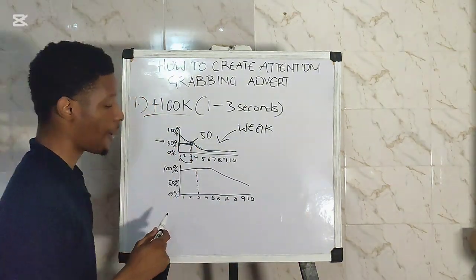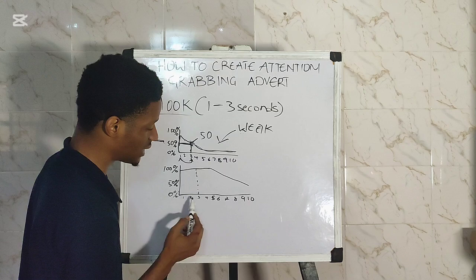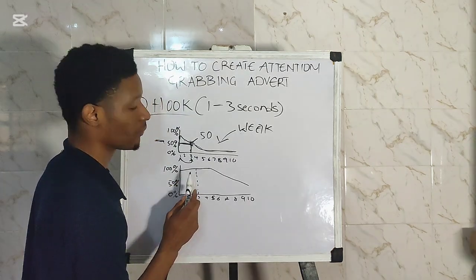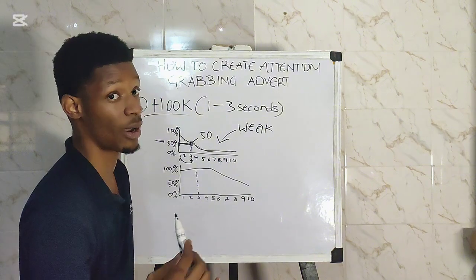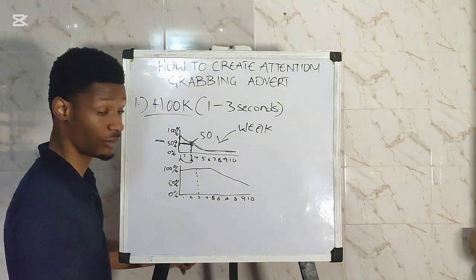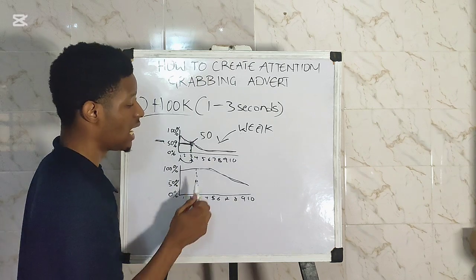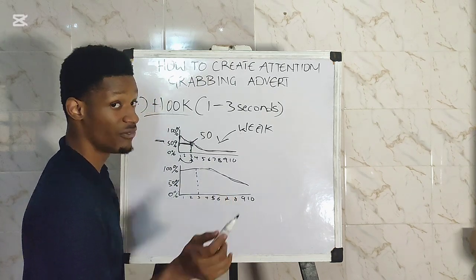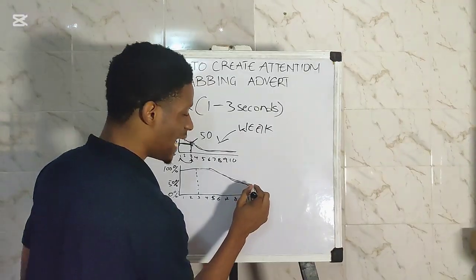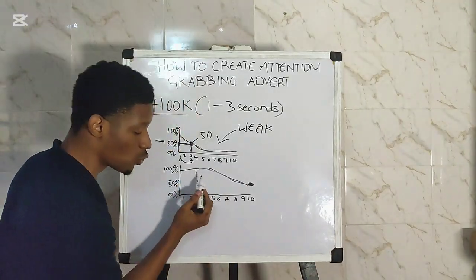But in another case where the majority of people watch to the third second, let's say at least 100% watch to the third second, when you know that most of them are still going to scroll away from that video, where you have the advantage is that even as more people leave that video, you are still going to have a lot of people that watch till the end of that video. Why? Because of just your hook.